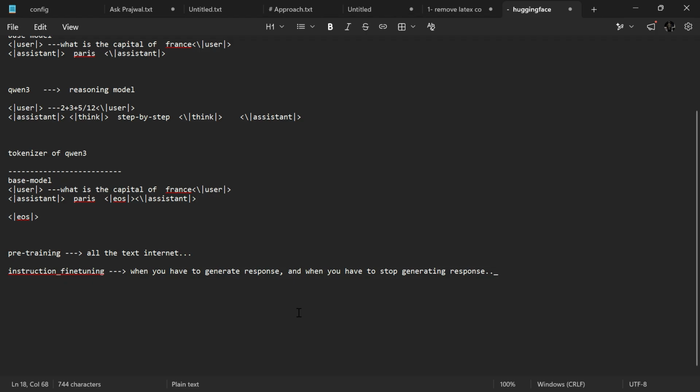When you want your model to actually answer your math problems or coding questions, it means you have to train it on reasoning-type data. By training on reasoning data, you teach your model how to respond when it sees a math problem, and that it has to go deep step by step and then come up with a solution. So that's how these reasoning models work. These are the base models, they are instruction-tuned models, and they are later trained on some reasoning data.